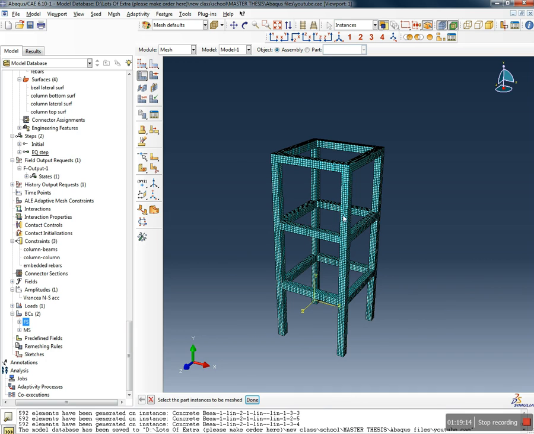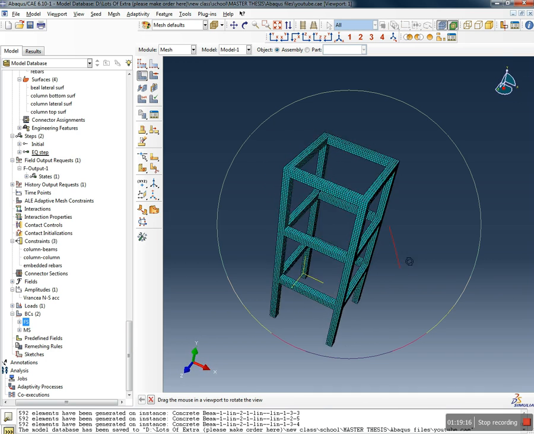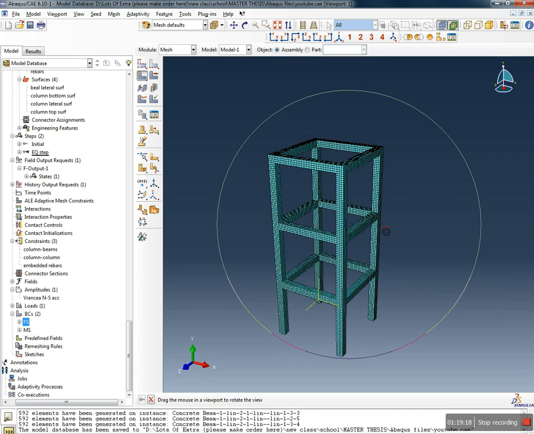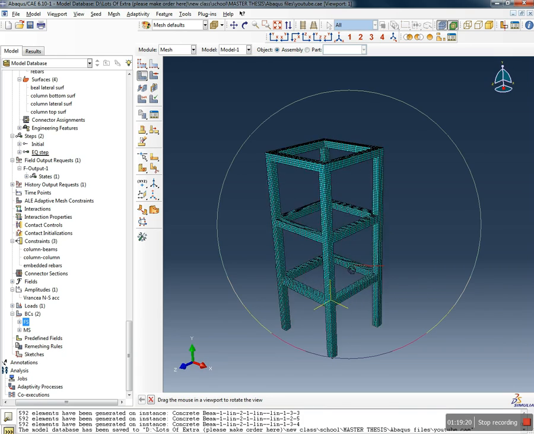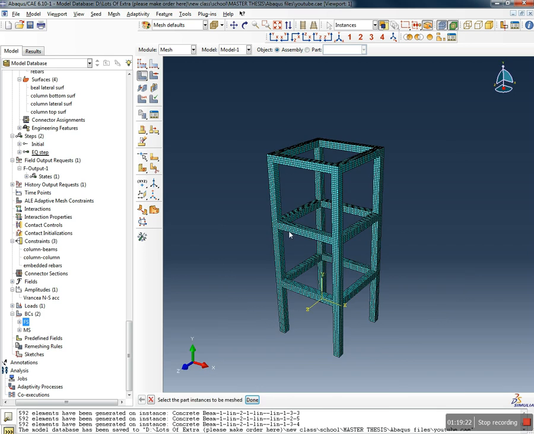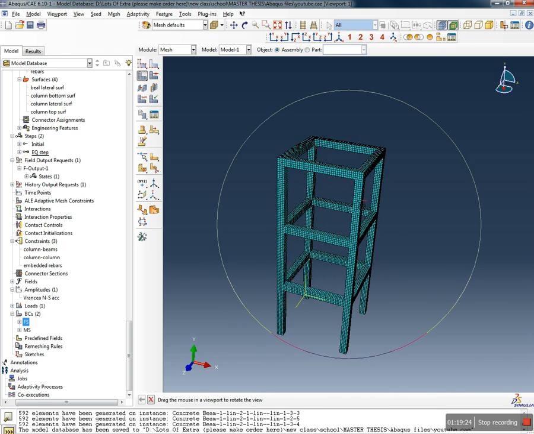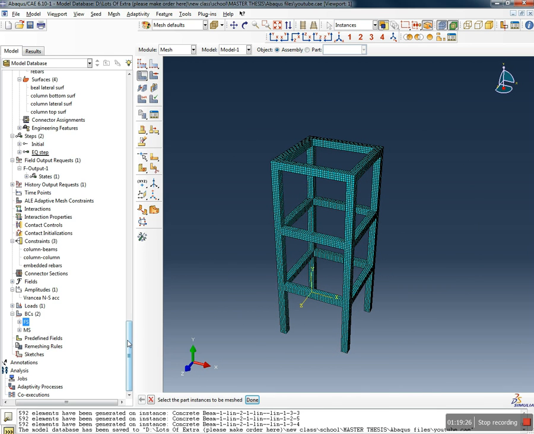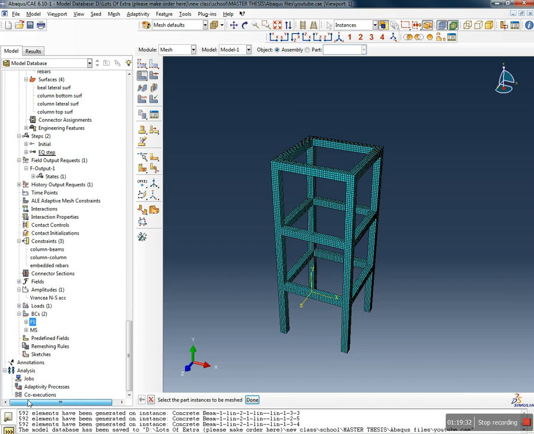And this is our model. And what we will do now is start the analysis. Oh man, I'm really happy about this model. I hope that the mesh in the rebars is still alright, but I think it is, and we will get a warning anyway at the beginning of the analysis if something is unmeshed.